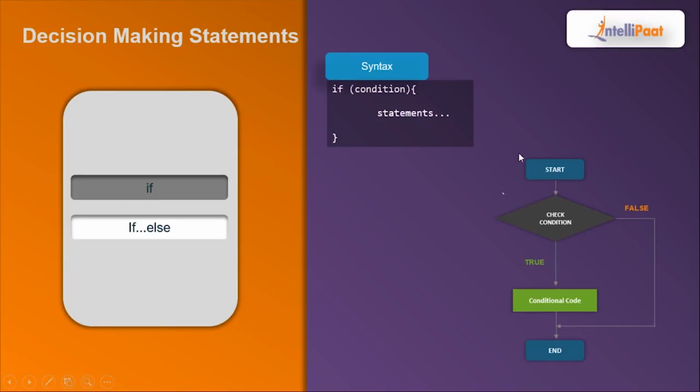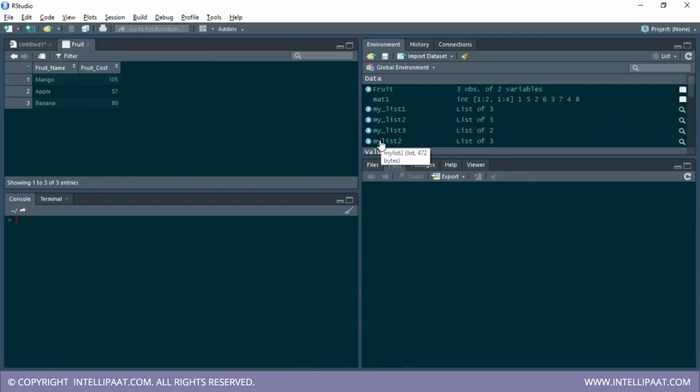This is how the if statement works. First, we will give in the condition and check if the condition is true or false. If the condition is true, then the rest of the statements will be executed, else nothing will be done. So this is how the if syntax works. We'll give an if, we will give in the condition, and if this condition is evaluated to true, only then some sort of action is done, else nothing happens at all. Okay, so let's go to our studio and work with the if statement.